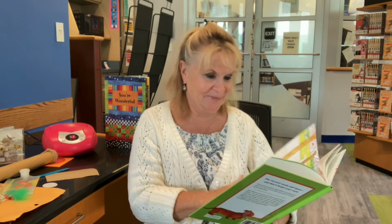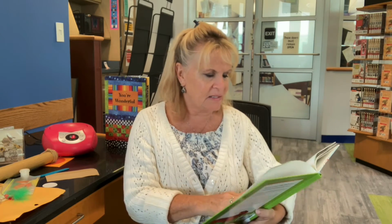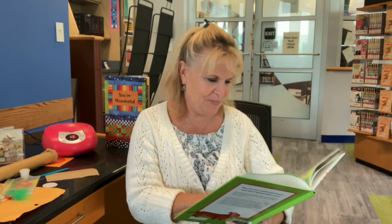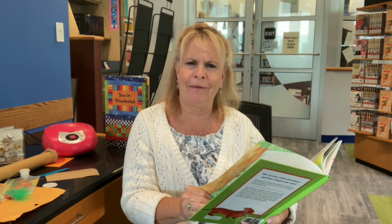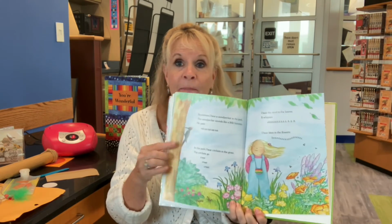Lots of construction. Oh, sometimes you just keep walking and make soft sounds, and then she came up to pigeons that go "Proo, proo, proo." Nice sound of birds. Quacking of ducks, quack, quack. Geese, honk, honk. She hears the crickets. She hears a woodpecker. Tap, tap, tap, tap, tap, tap. Tapping on the tree. She hears the bees buzzing in the flowers.